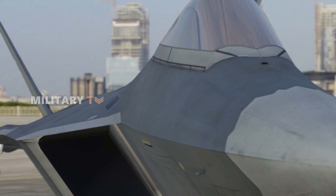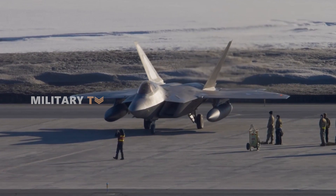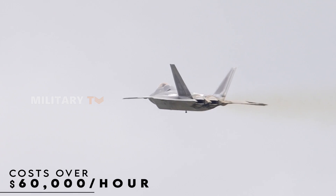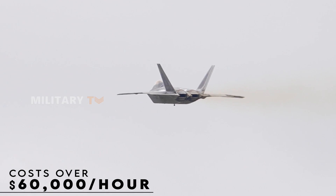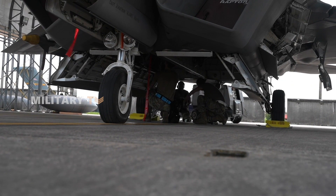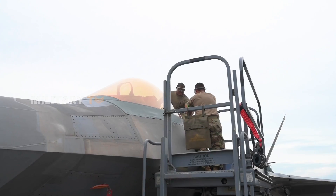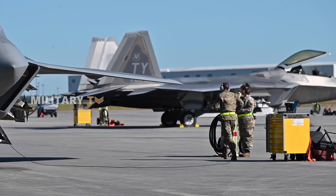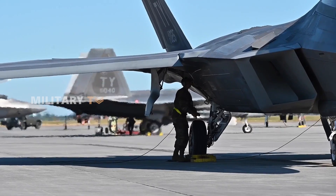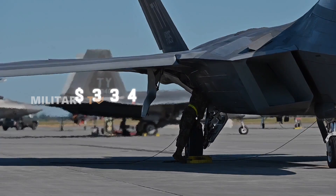While this fighter jet is so impressive that other nations are eager to replicate it, the F-22 Raptor faces a lot of criticism for its high costs. Operating the F-22A reportedly costs over $60,000 per hour, which takes into account the total ownership expenses including upgrades throughout the jet's lifespan. Back in 2014, the F-22 fleet needed more than 40 hours of maintenance for every hour of flight, and as the years have gone by, maintenance demands have shot up significantly. Overall, the estimated life cycle cost for one F-22 Raptor is around $334 million.